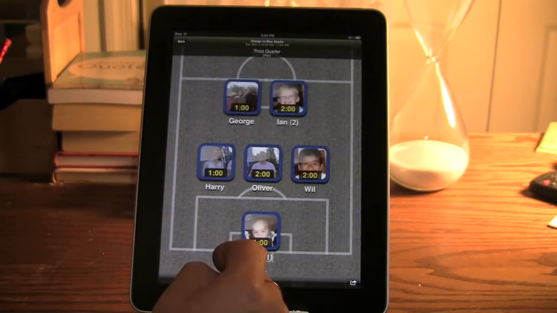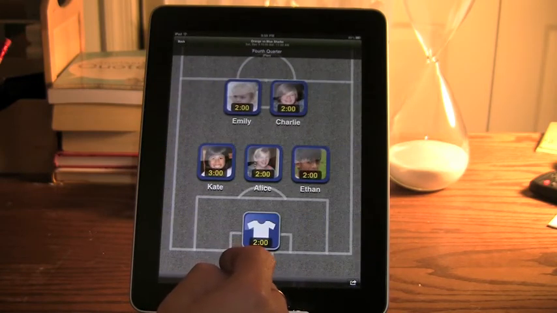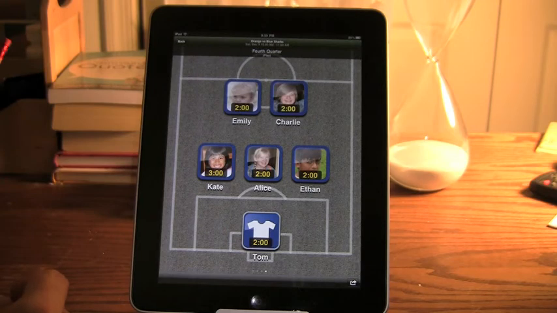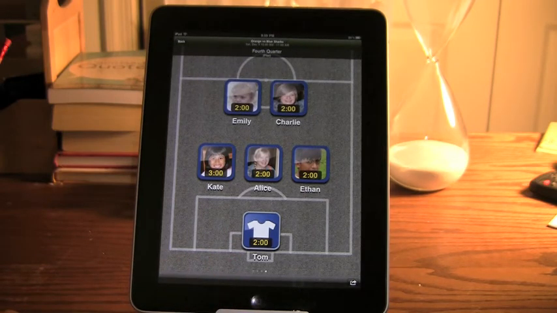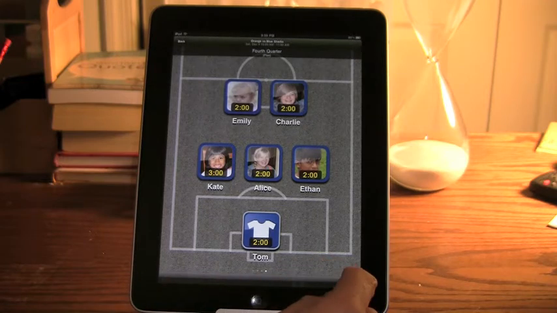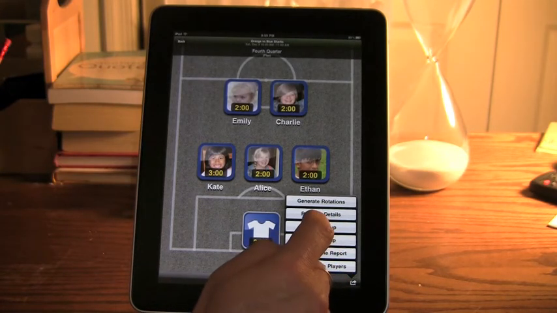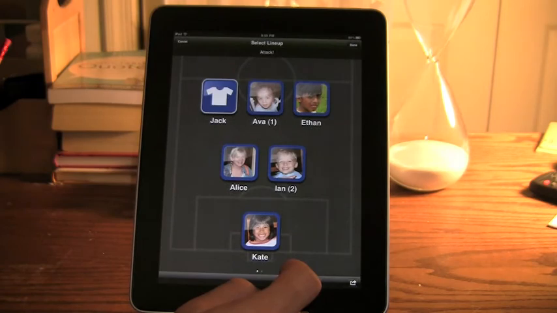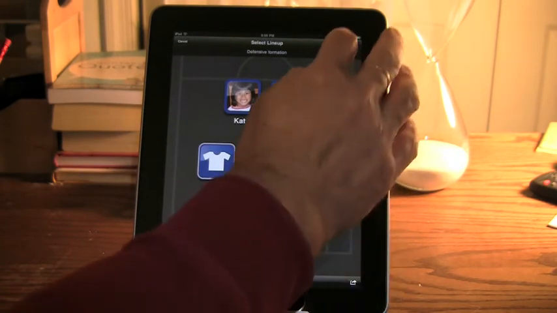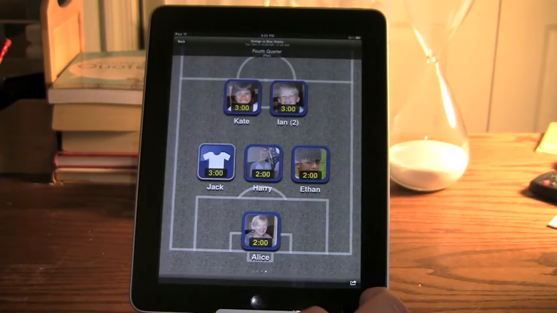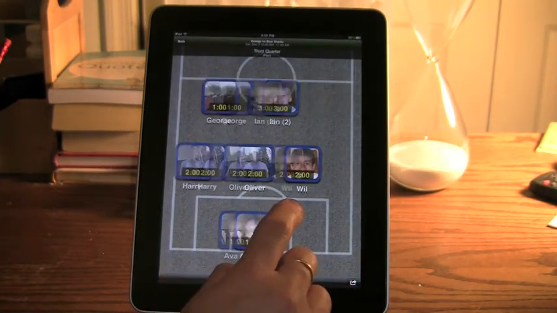Okay, let's just show you something else. So in this, playing against the orange team, I always know that it's going to be a good game, and I really want to put on a defensive formation at the end of the game. So what I can do there is go to load lineup. We said we wanted a defensive formation. Okay, so we'll use that one. And now that is loaded into the 4th quarter.